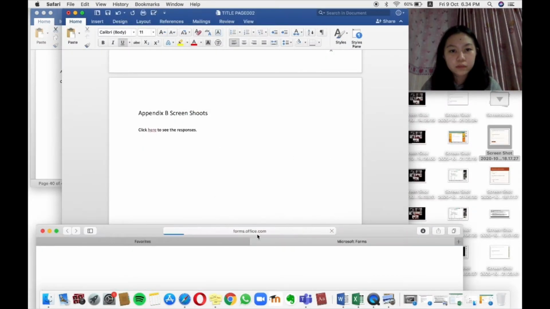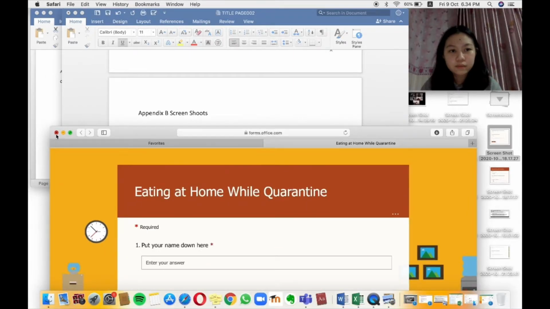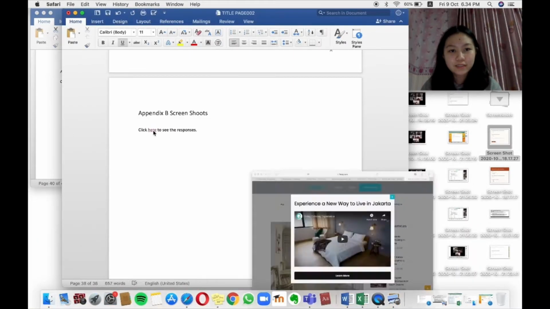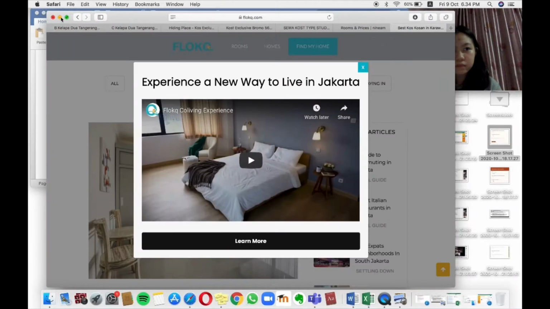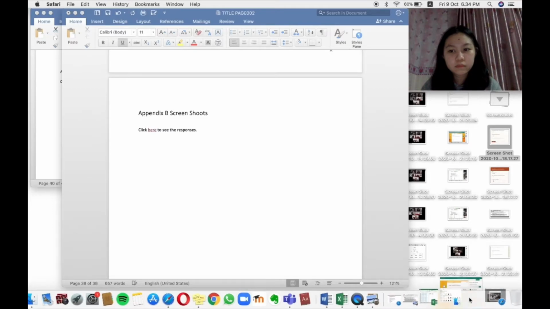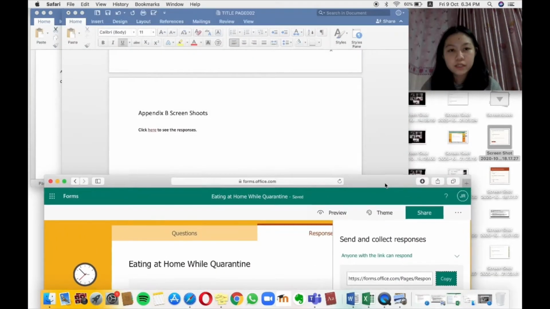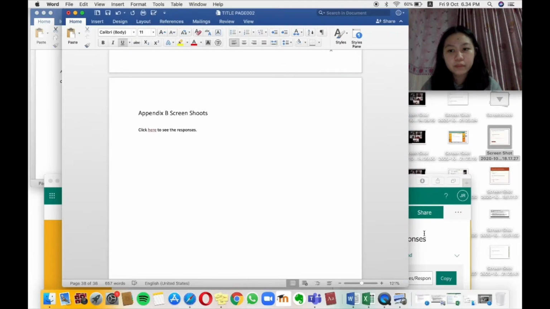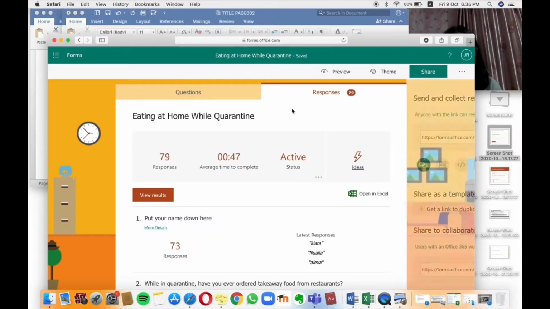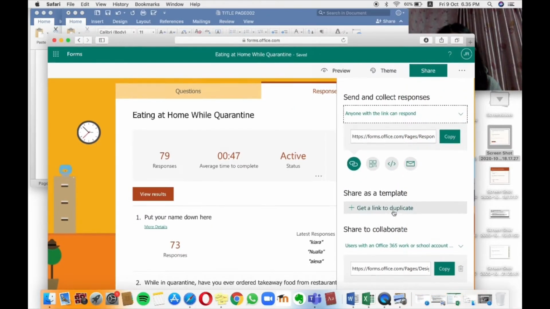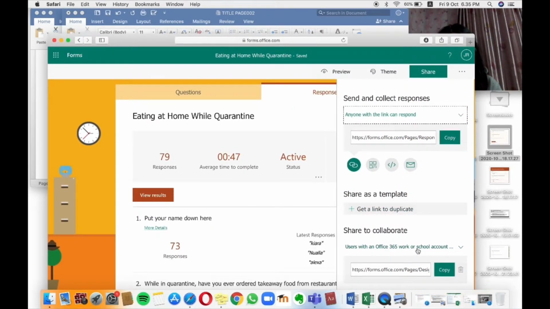So it's closed, and for the second one, we're gonna put it on hyperlink, and this is the share, and we are going to copy this to share to collaborate.